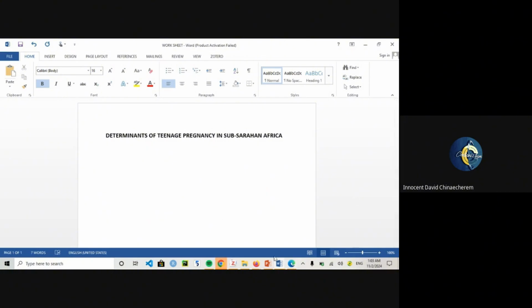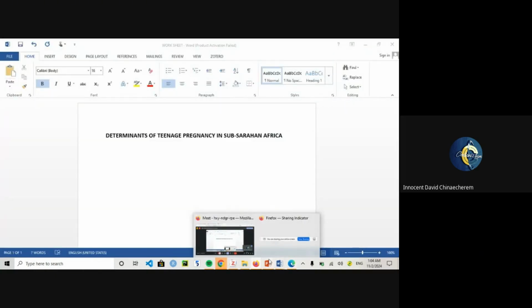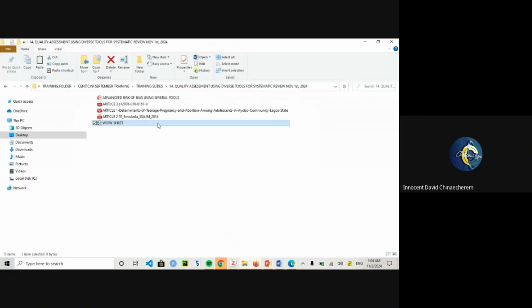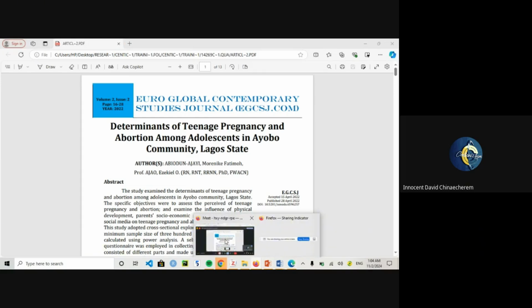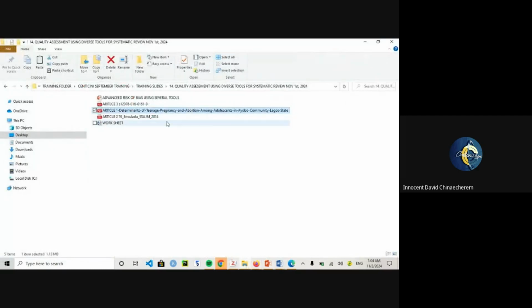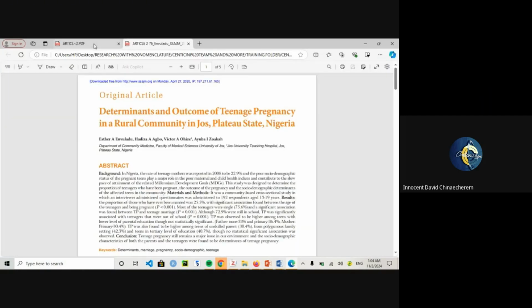Remember in our last session, we already showed how we can locate some of those checklists. So now I'm just going to do a quick one. I'm going to open up those articles. I'm going to open the third one.